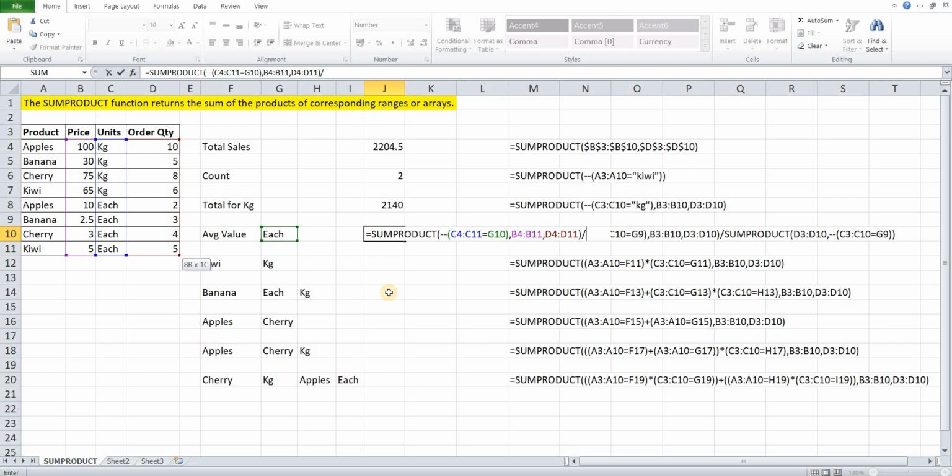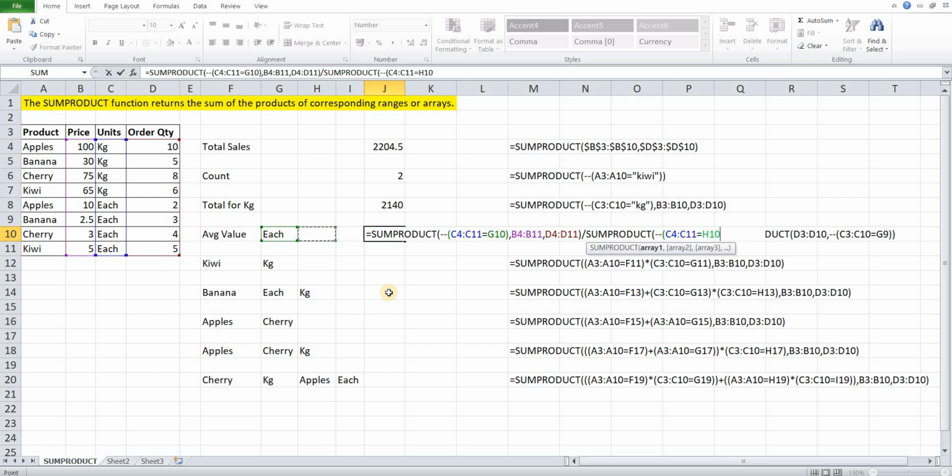Now I will divide by the total quantity. Your criteria can be at the start or at the end, it doesn't matter, it will still work. So again I need to have the total order quantity for units each.